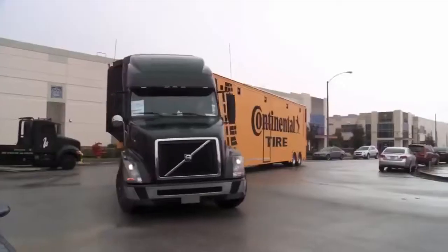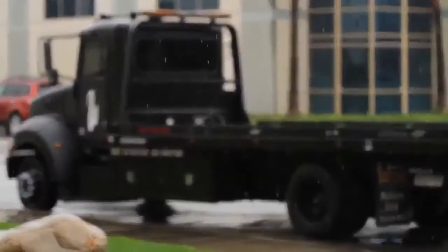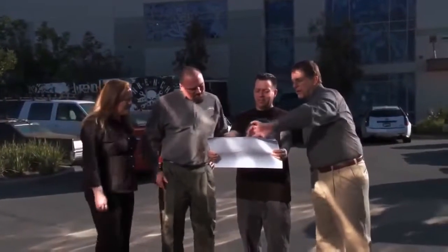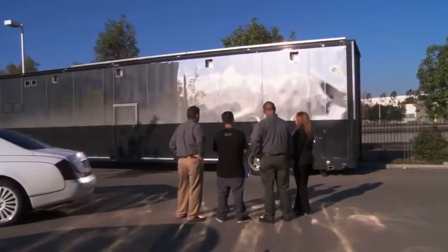We're in the 11th hour right now. This truck's got to be on the road, but we have an... That's considerably larger. Mike, what are we going to do to this? So what are they going to do? Oh, wow. And they're going to do the decals and the tire tracks, the whole Continental deal? Yeah. I like that. I think that kind of opens it up and shows the brand really good. And nobody's going to be able to miss this going down the road.